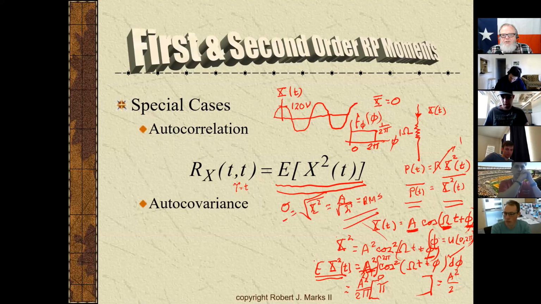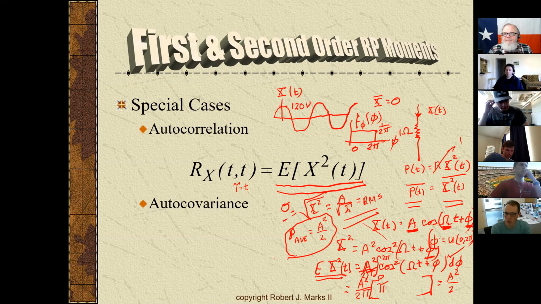So this is the standard deviation of the stochastic process. You might remember back in circuits where they talked about the RMS value of a sinusoid. We've just kind of derived it here, haven't we? That's the RMS value. And if we square the RMS value, what do we get? We get the average power which is delivered. The average power which is delivered is equal to A squared over 2. So when you stick your fingers in the socket, that's what you feel. You feel the power of A squared over 2.